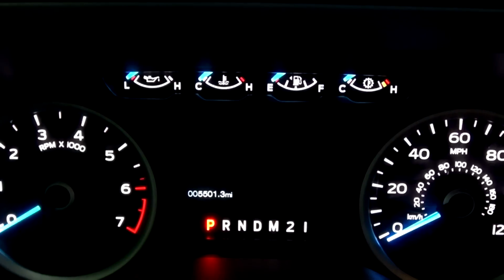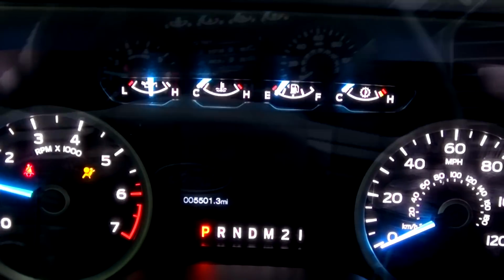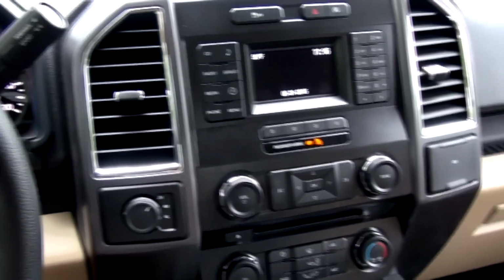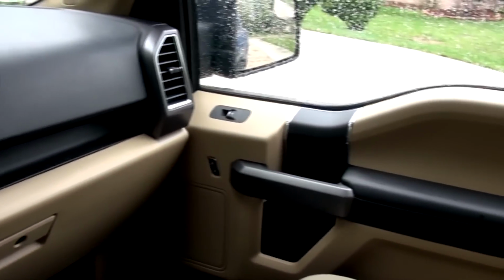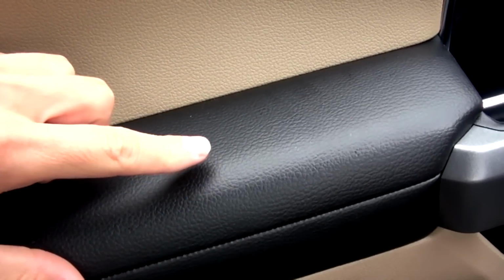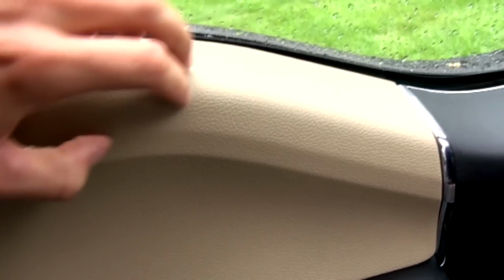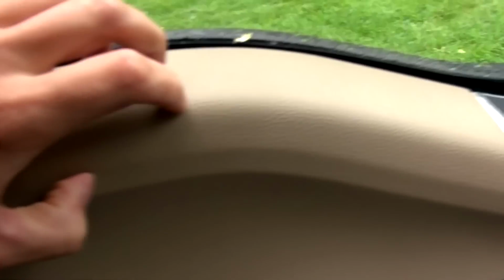The new interior for 2015 is easily the best that's ever been fitted to a Ford truck. The dash has a great-looking modern design, and we really like the inclusion of a 110-volt power outlet. Ford did a good job of incorporating soft-touch materials in certain places, but we still would have liked to have seen a little bit less hard textured plastic, especially on the door panels.